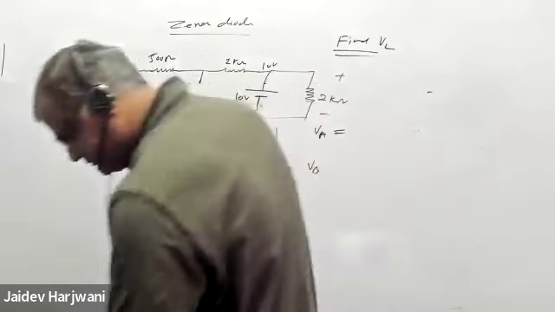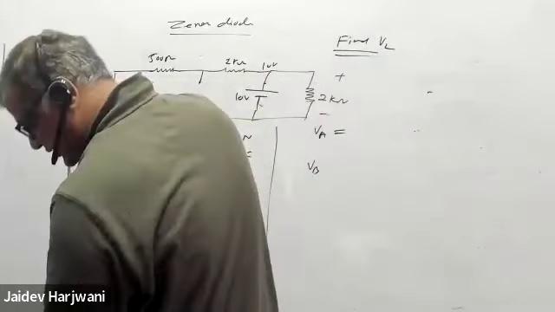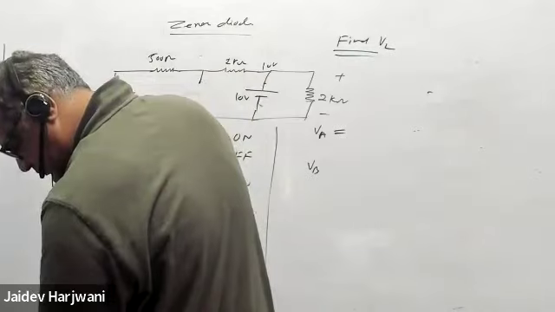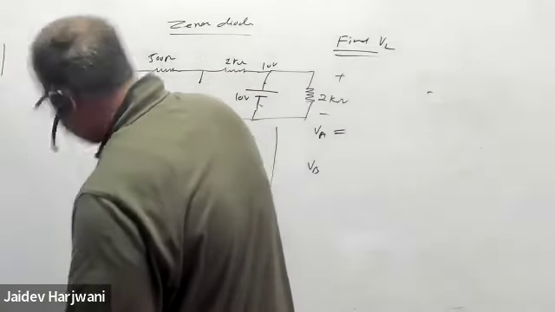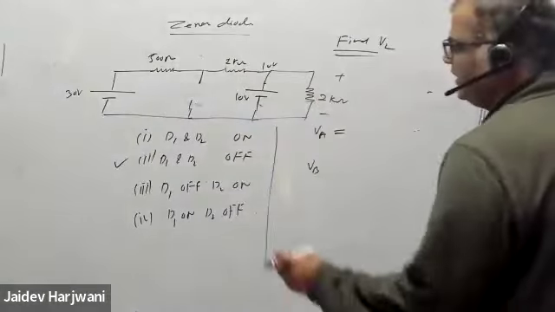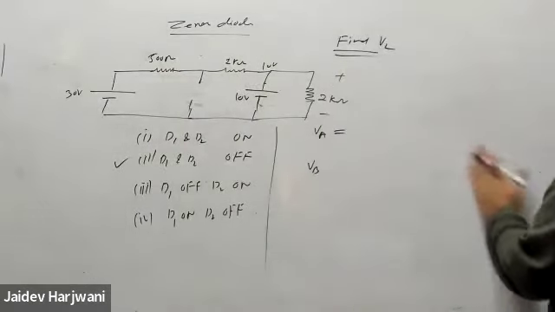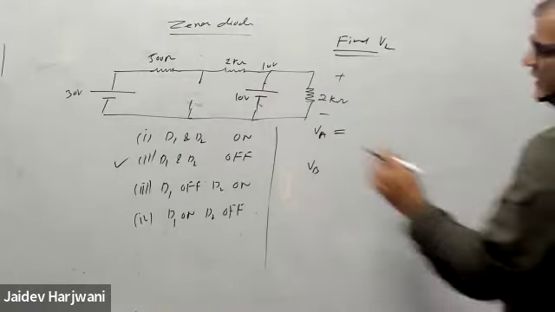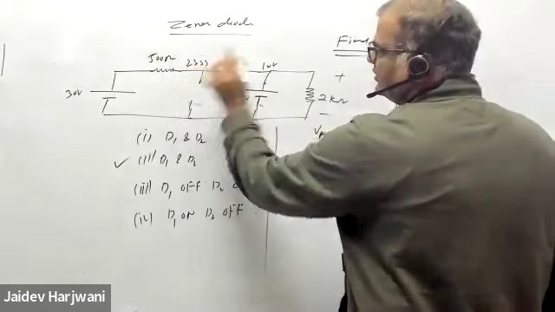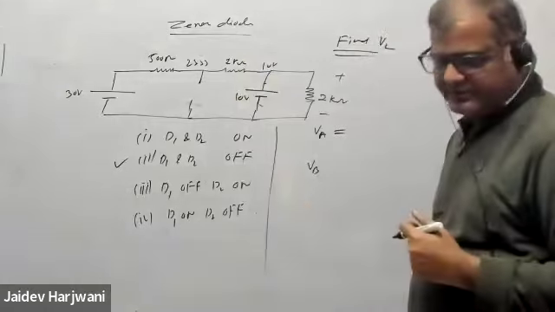Just 1 minute. One is 30. So if I divide now this 30 here, 20 here and here, so what become? I'll get 23.33. Here 23.33 is coming, right? Yes, sir. So this also cannot be off, okay?